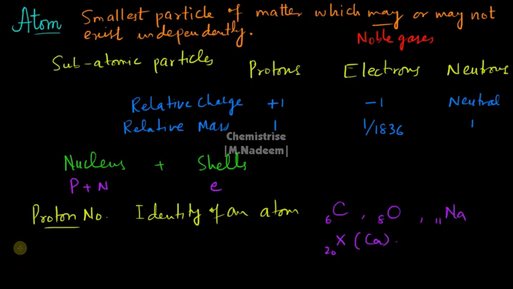The particles in the nucleus, they make up a number that we call a nucleon number. Nucleon number is actually the sum of the protons and neutrons in an atom. So for example, we have got sodium. Its proton number is 11, while its nucleon number is 23. So whenever we write symbols like this, the lower number represents the proton number, while the bigger one represents the nucleon number, or you can say the mass number.